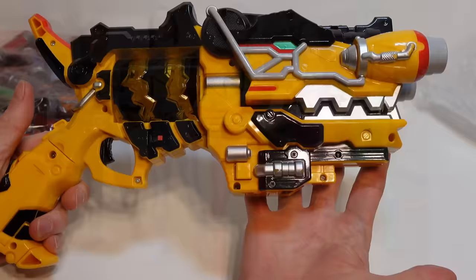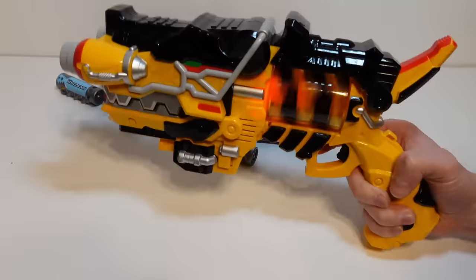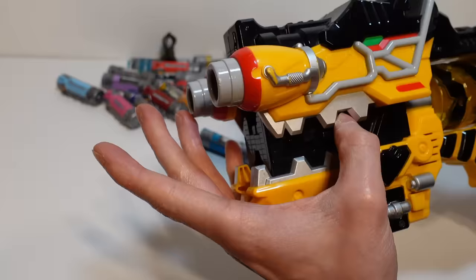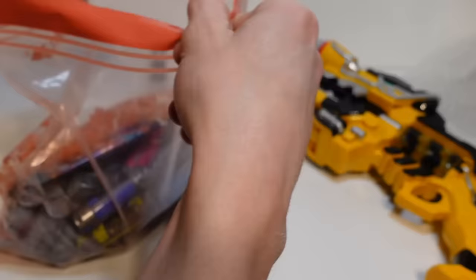So, as I was saying, this is the Power Rangers Dino Charge Morpher. Looks just like it did in the show. Has a lot more detail and a load more features. We have a bunch of different Dino Chargers here, as you can see in this bag. Just tipping these out here.